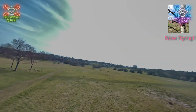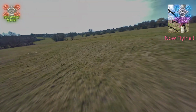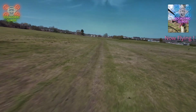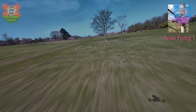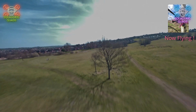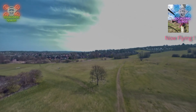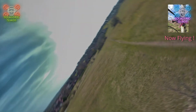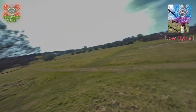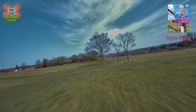Even if you're going to test both, it's no good going out and saying, right, today I'm going to fly the Nazgul all day, and then tomorrow I'm going to fly the Roma all day, because you're flying in different conditions. You as a pilot feel different. I'm still not over the illness that I got a couple of weeks ago that slowed me down. One day I feel good, the next day I feel absolutely shocking. So if I'd gone out and felt really good and flown the Nazgul and been able to do stuff that I couldn't do the day before, and then the next day I feel terrible and fly the Roma and can't do those things, I might know in my mind that's why, but the footage isn't going to show that, and memories fade. I'll look at the footage, see that I flew better there, and think, well, that must be better then. So I think it's imperative whenever you do tests like this to fly the two things you're testing back to back. So that's what I've been doing.